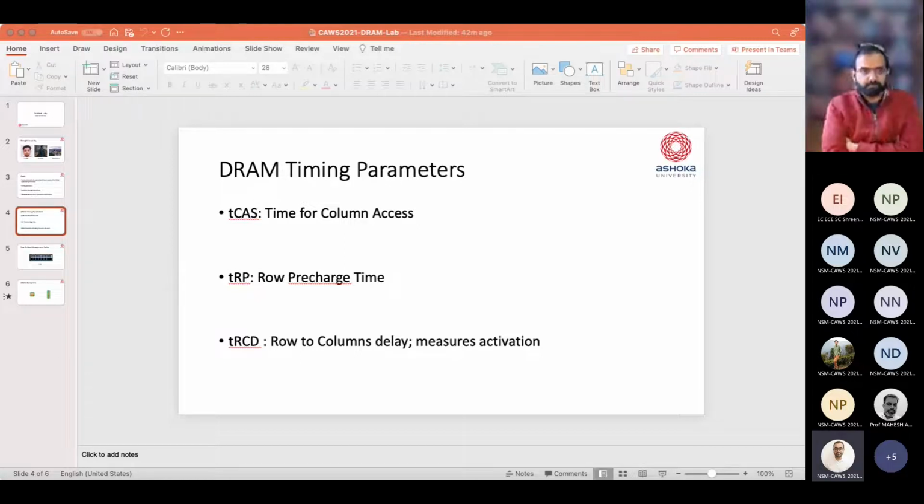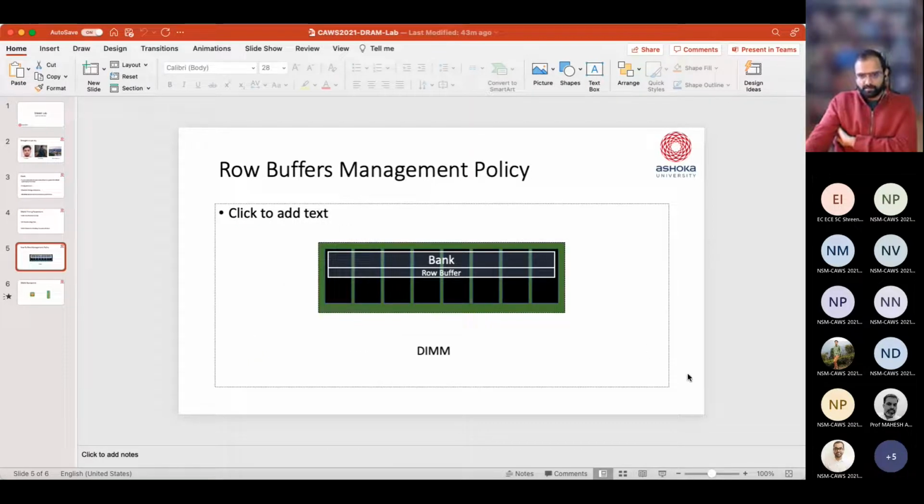Do not remember that well, but the time required to put the word lines to a differential voltage VDD by 2 on both ends. Okay, so if you want to abstract it out a little bit in terms of getting data out of the DRAM, remember we're thinking in terms of architectural designs over here, right? If you want to rise one level of abstraction higher, what are the things that you would have to do in order to get your data out of the DRAM? Let's start there. Maybe then we'll have a discussion on that.